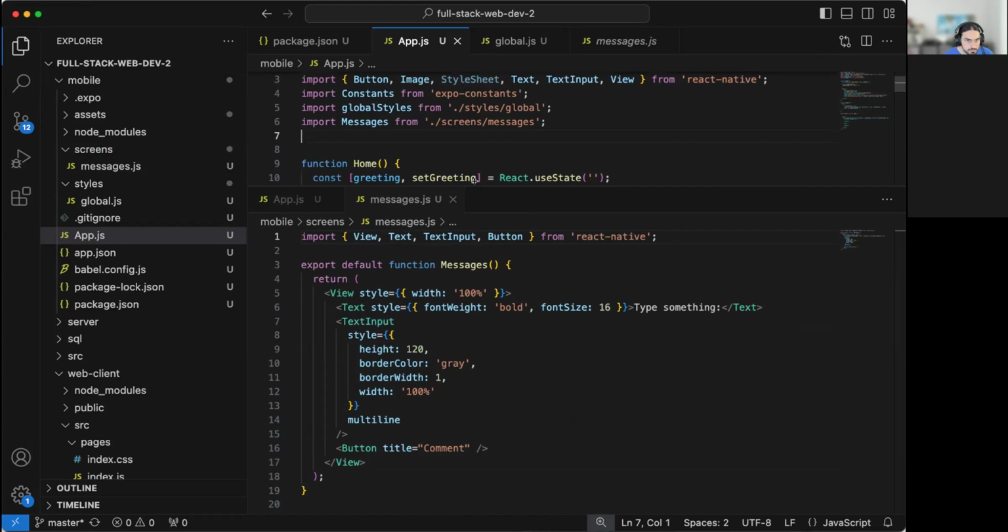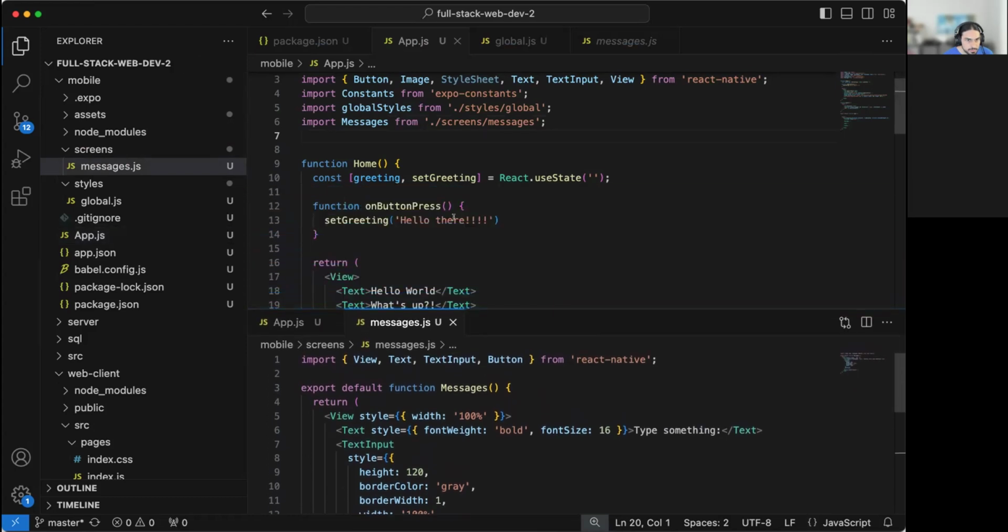I'll keep it there just in case we need to define a style sheet later, but I don't know if I will. Okay, so that's how you move something to its own file. Now we can do the same for home and then for the other one.